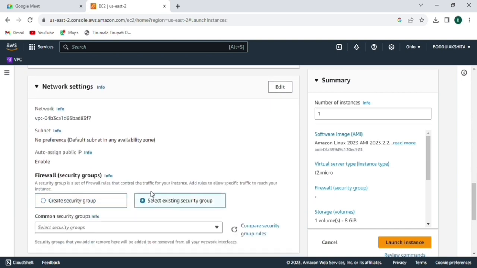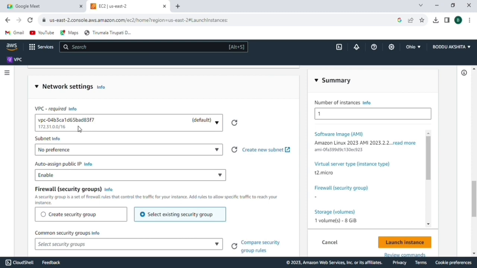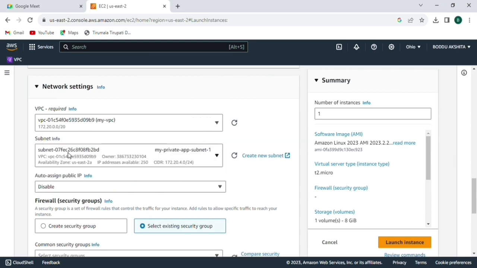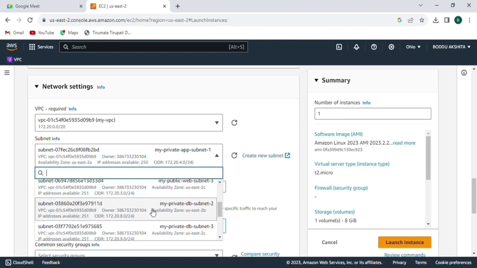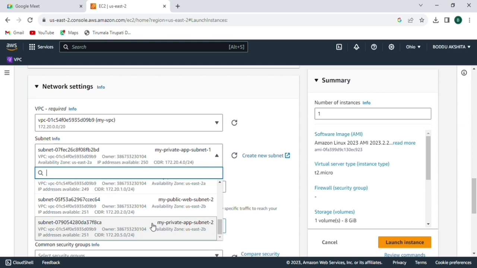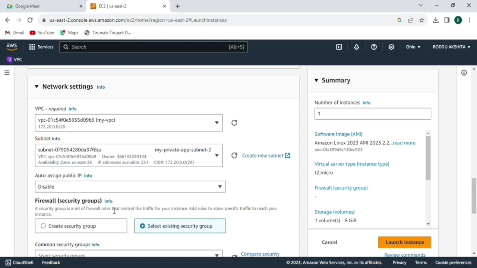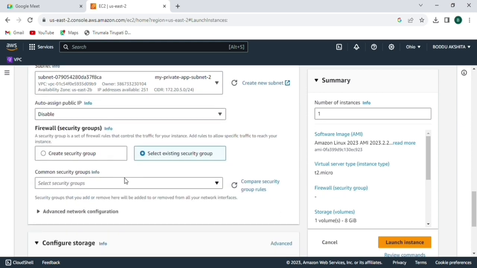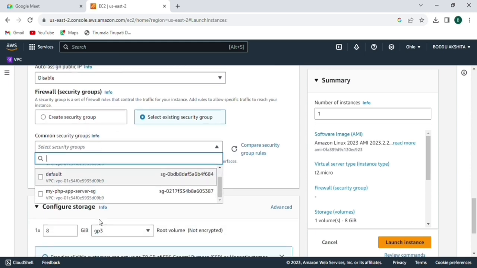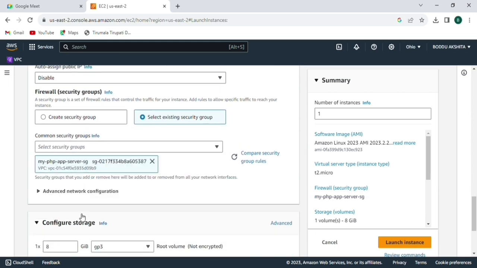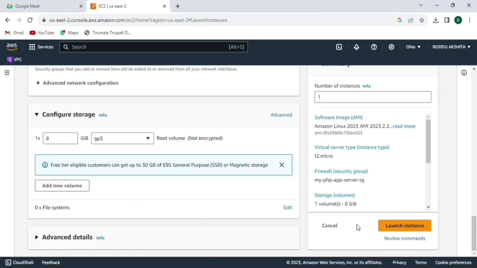To edit the network settings, select my VPC, select the other subnet, private app subnet 2, and select the existing security group, that is our PHP app server SG, and then click on launch instance.